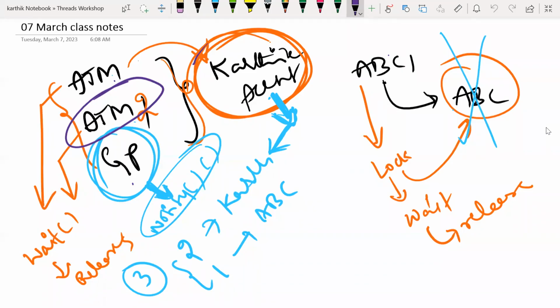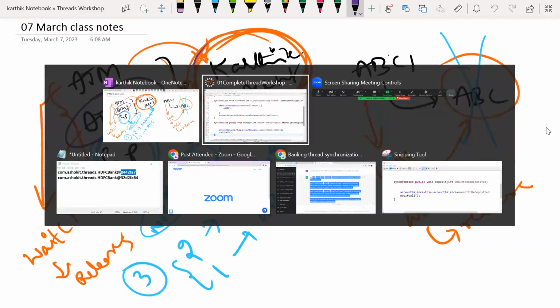All the classes are not extending from the thread class, but all the classes are internally extending from the Object class. So if I keep the wait and notify methods in the Object class, automatically they will be available for all other classes, correct? Yes. So that is the reason it makes sense to keep these methods in the Object class.